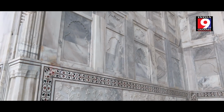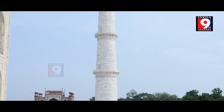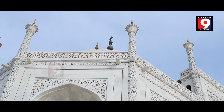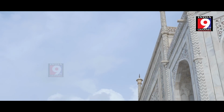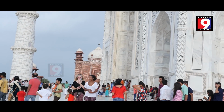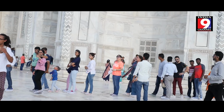Her body was temporarily buried at Burhanpur in a walled pleasure garden known as Zainabad, originally constructed by Shah Jahan's uncle Daniel on the bank of the Tapti River. Her original grave still lies here. Burhanpur was never intended by her husband as his wife's final resting spot. As a result, her body was disinterred in December 1631, and transported in a golden casket escorted by her son Shah Shuja, and the head lady-in-waiting of the deceased empress, back to Agra. There it was interred in a small building on the banks of the river Yamuna.